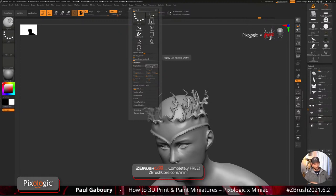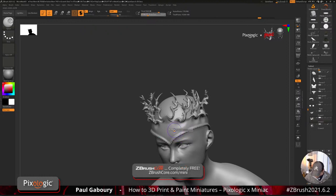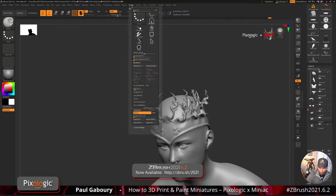So what I'm doing now is something else. I'm doing a recording. So what I did is I turned this on, and now it's recording my strokes. So for example, if I wanted to do a spiral like that, and then another one, and then another one, right? Those are three spirals now. You see it says three strokes, they're being recorded, right?